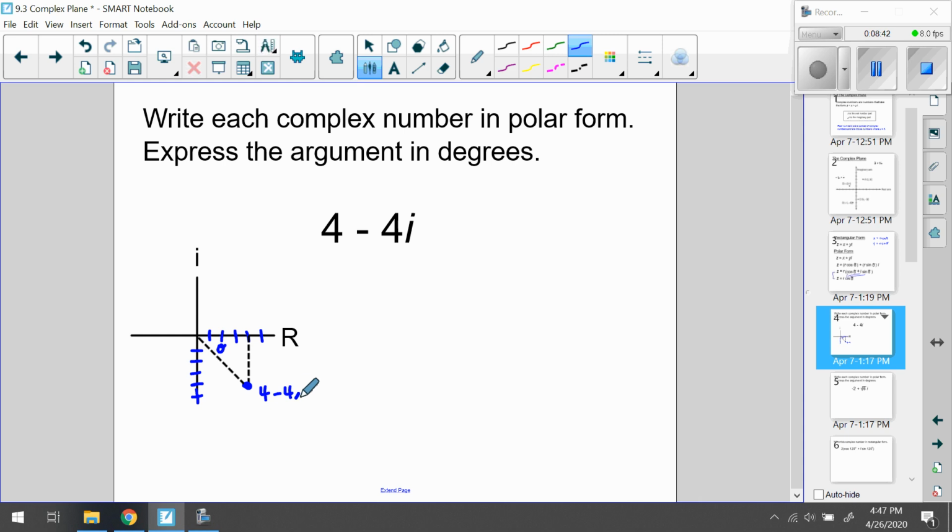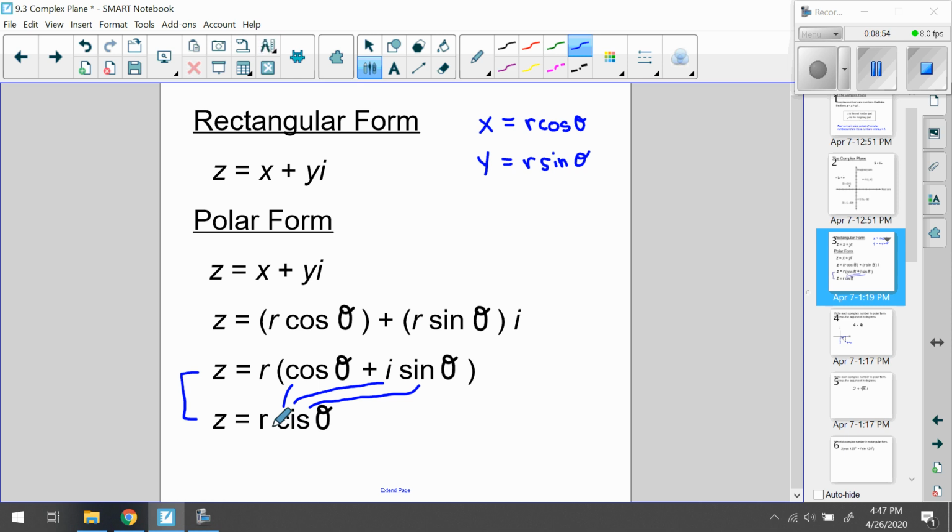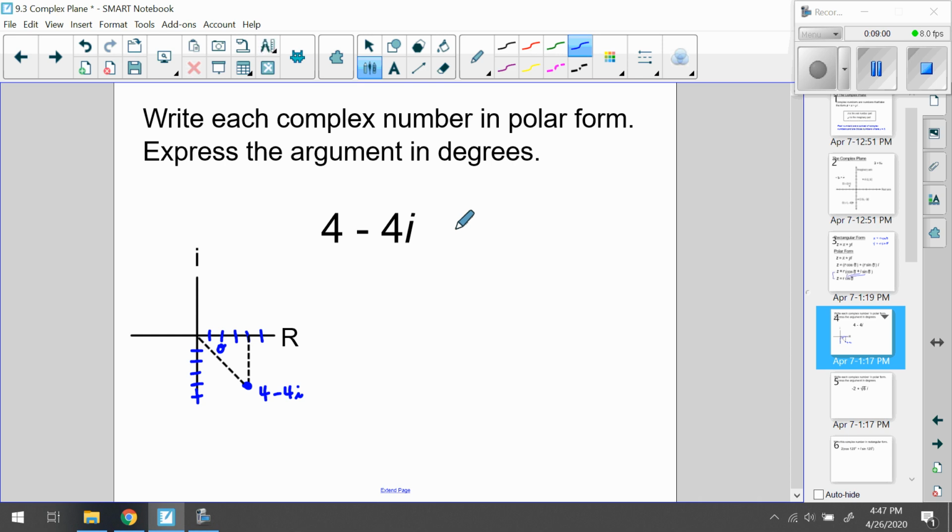And so your first few homework problems are going to ask you to draw a sketch of that coordinate. And then they want us to put it in polar form. And so if we go back to our polar form, we need r and we need theta. If we can find those 2 things, we're in business. We're going to find r the same way we did before when we changed real numbers into polar coordinates. We'll just use the Pythagorean theorem. So we know this is 4 units. We know this is negative 4 units. And so using the Pythagorean theorem, r equals the square root of 4 squared plus negative 4 squared.